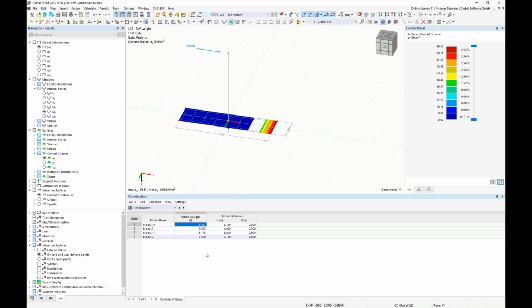This is really interesting the more parameters you have, and it gives you the option to investigate this type of model really in detail.